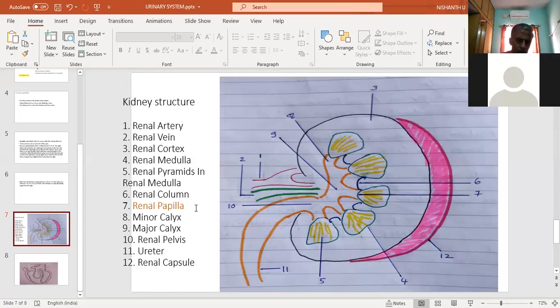So this whole group of drugs has a tendency to damage the renal papilla. That means whenever we consume a lot of painkillers, the part of the kidney that is under stress is the renal papilla. This particular part of the kidney, the renal pyramid, will be under stress. So much stress will be there in this particular part.